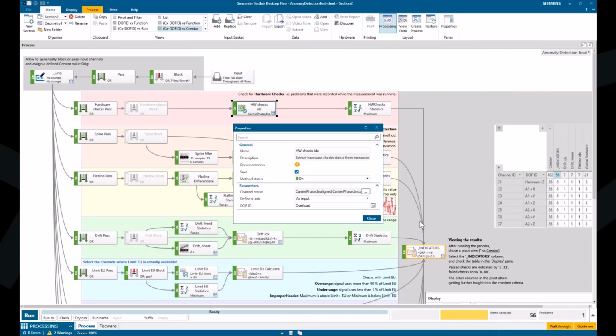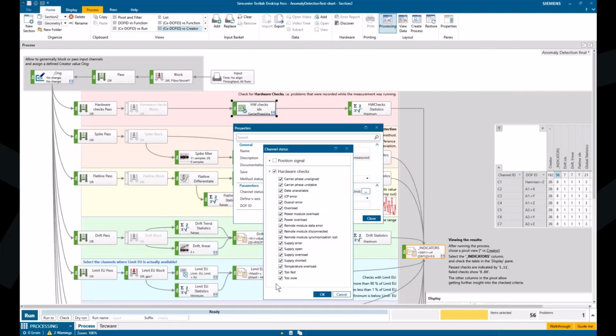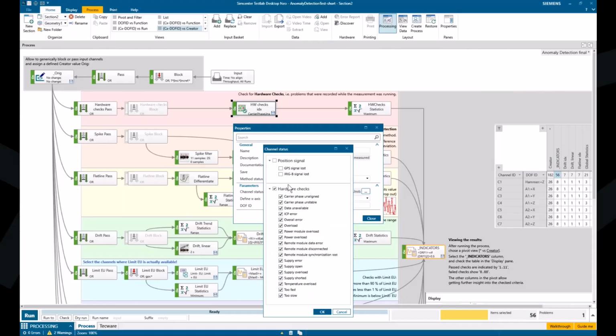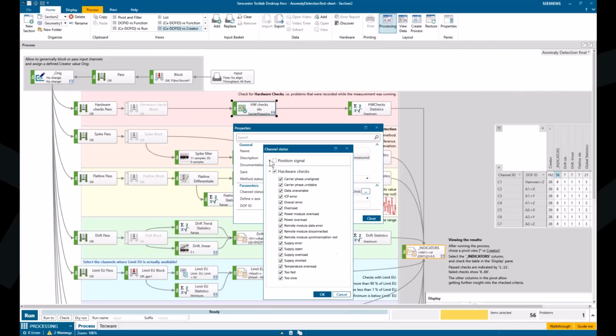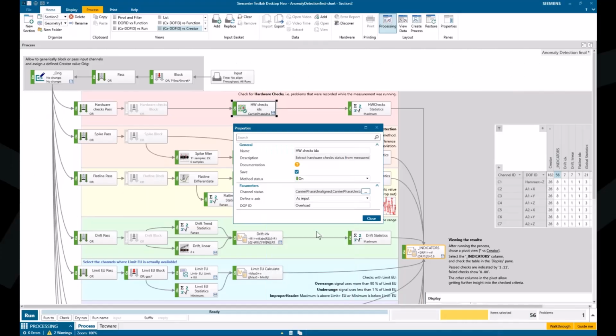And if I look at the parameters, you see that I can select what kind of checks I want to consider. So in my case, I didn't consider the GPS problems. If there would be one, I ignore that. You can also activate it, of course. And then here's a list of all the problems that can occur while in measurement. For me, it's not important which problem it is. I want to have everything, but you can sub-select here and just select the problems you want to detect. And once you did that, the output is one time signal that indicates when in time there was the problem.